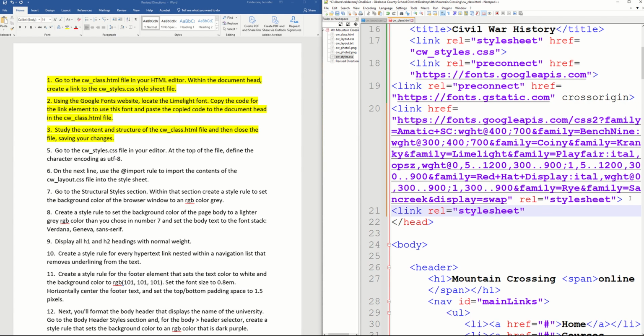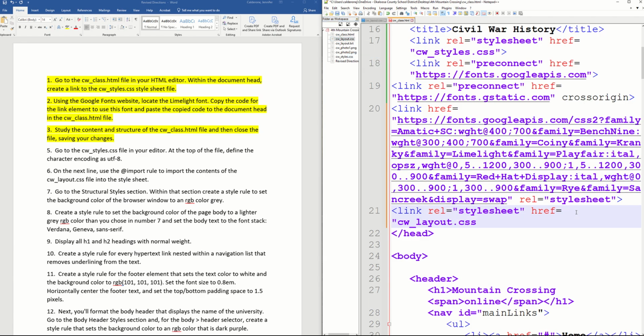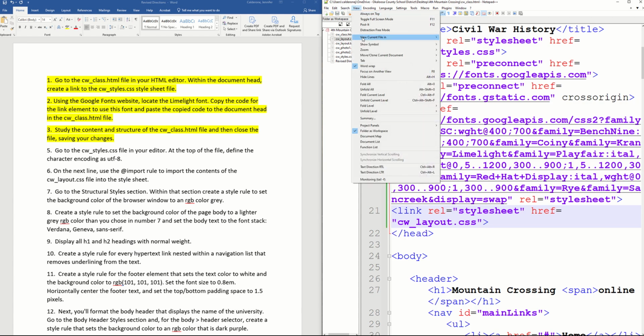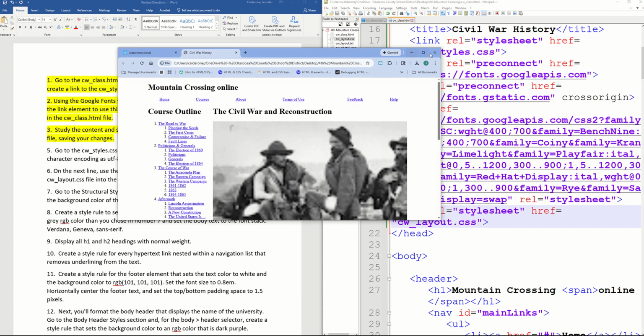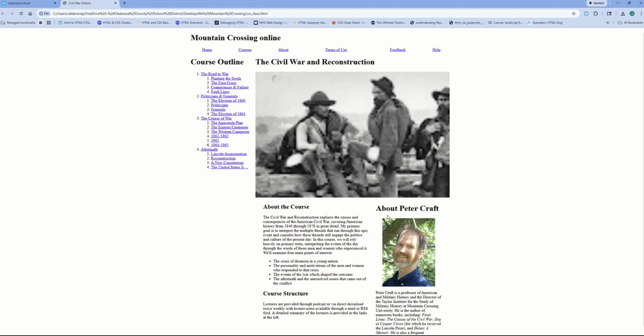I know we're going to end up doing it. Save, view. Oh, it does look way different. Go ahead and link it to your layout, the layout and the style sheet.